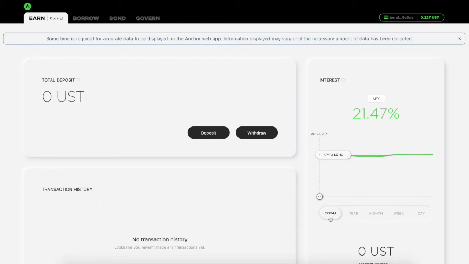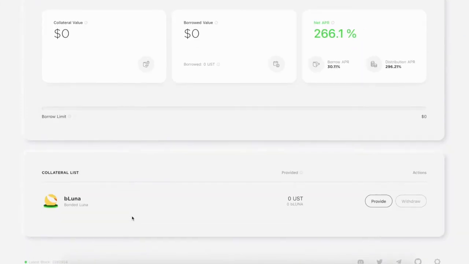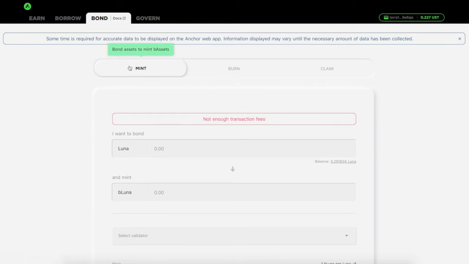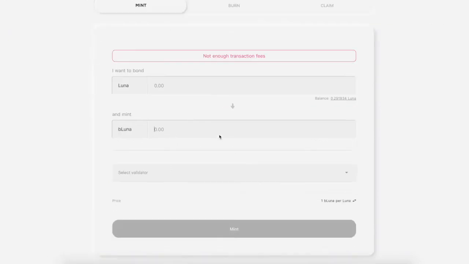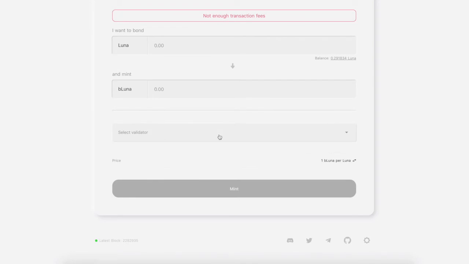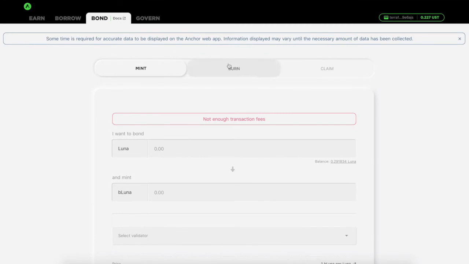But basically with the Ancor Protocol, this is how they incentivize it. So you have your Terra stable coins and you have an option where you can borrow. So in order to borrow, you must have bLuna. So first you need to bond your Luna. Luna for bLuna is a 1-to-1 ratio. You can automatically bond it and pay a transaction fee. It's literally 50 cents, 0.5 UST.